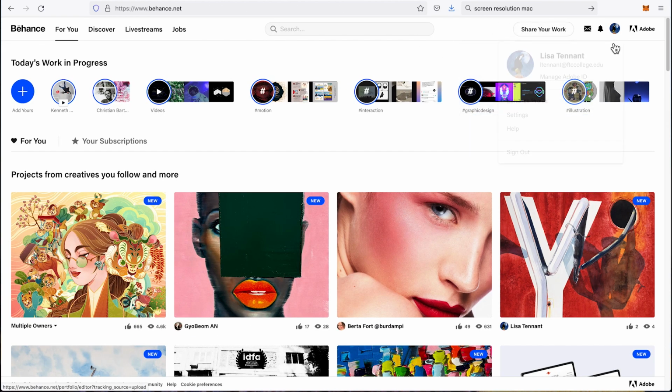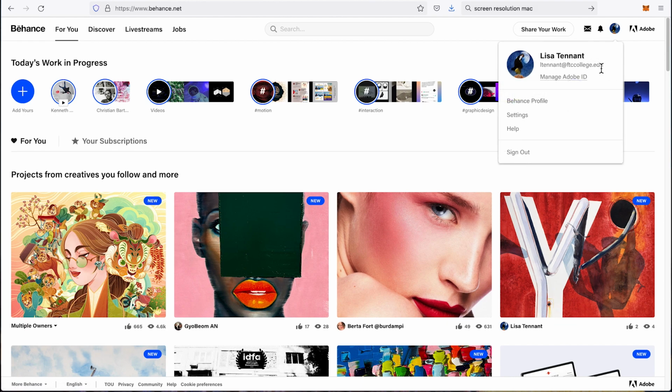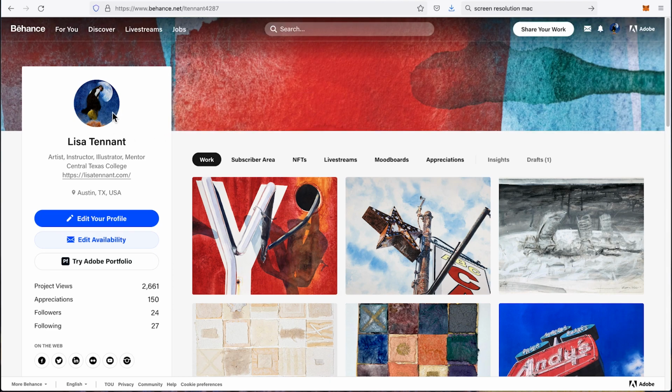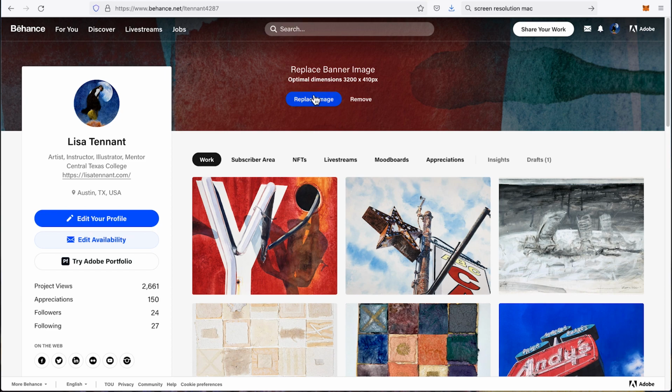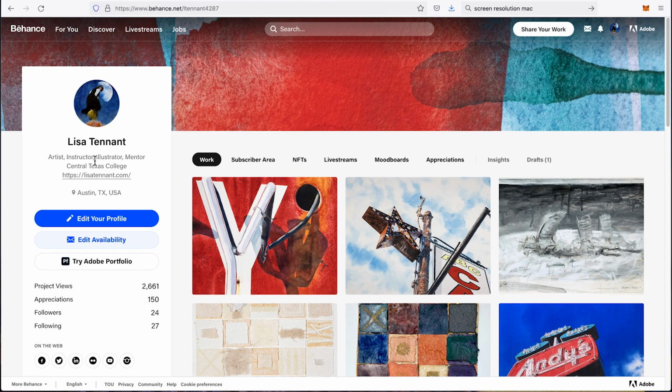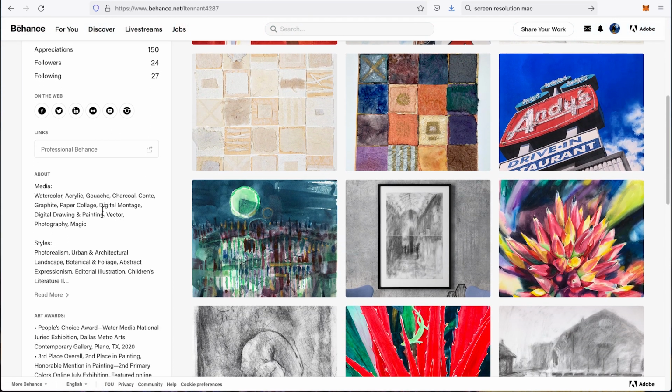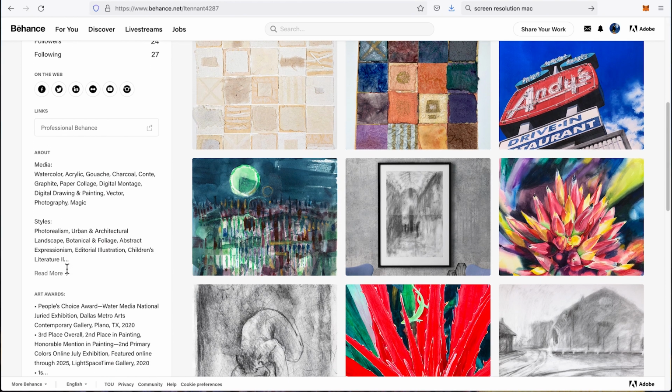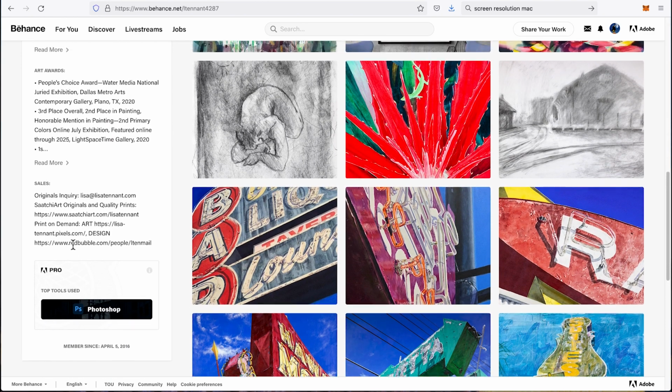Once you have signed in, like I am signed in, you'll have a Behance profile. Now, nothing will be there. It would just be your name, and most of the rest of it will be blank. You can add a banner image, and of course it tells you right here how large your banner image may need to be. And for a profile, you can add a picture, and there's some basic information that you can put in here, plus a few different areas of expertise or whatever it is that you want to show.